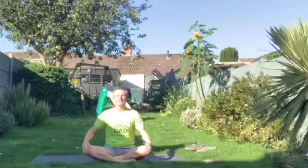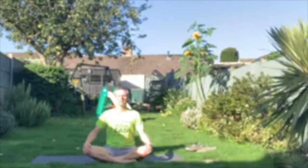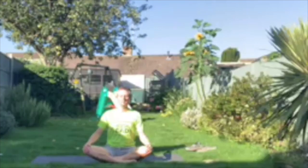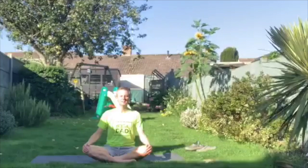Okay, hands back across the knees, closing the eyes. And just taking a moment just to check in with how you now feel compared to when you started this stretch session 15 minutes ago. The warmth that we've created, particularly around the mid-body, but also that ability to focus and concentrate as we've moved different limbs in different ways, at different times, and your ability to be present in that moment. Move, breathe, supported, positive mental health.